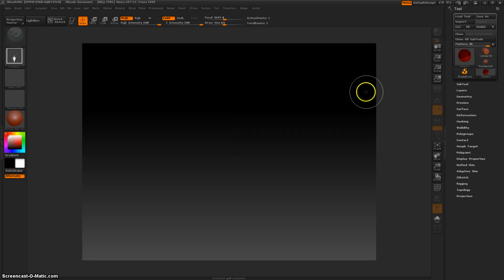Oops, and I'm going to undo that. Undo. There we go. So I'm going to select zSphere. I'm going to draw the first one. I'm just going to hold Shift so it snaps, but you don't have to do that. So voila, there's the first one.